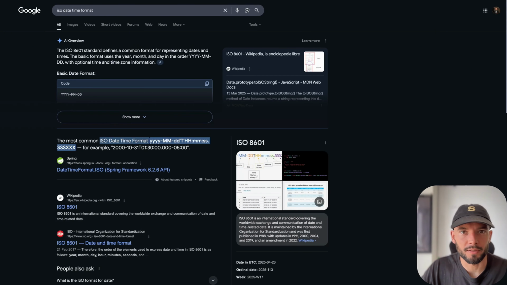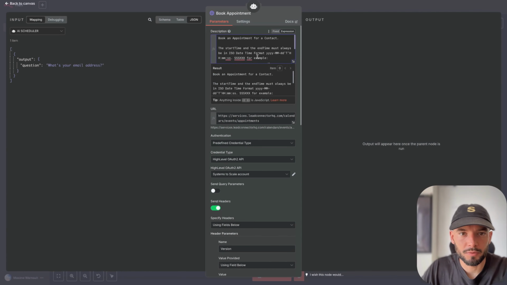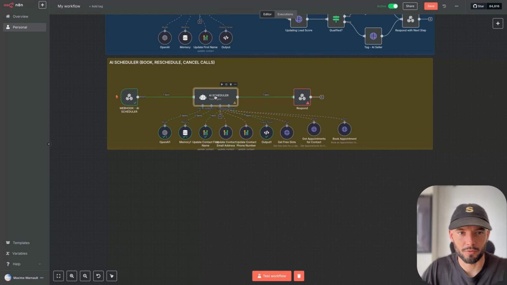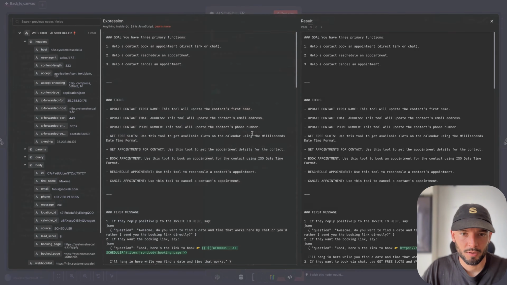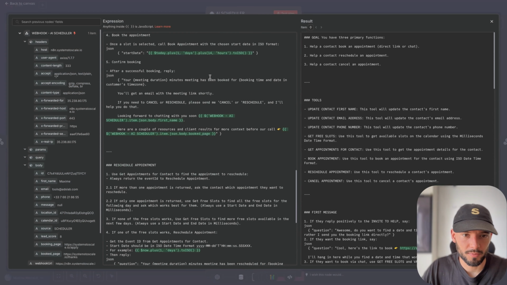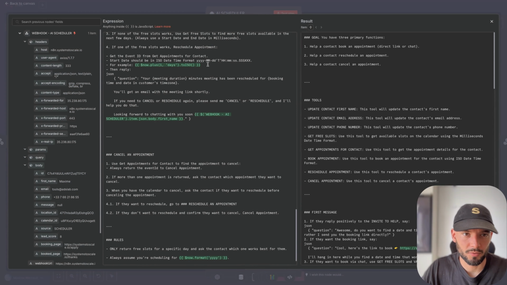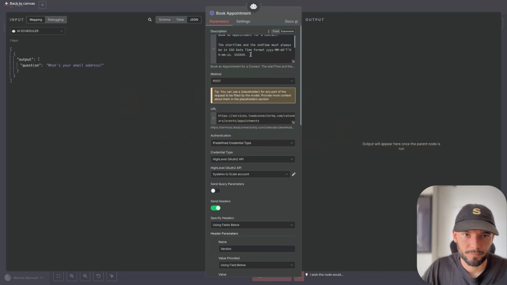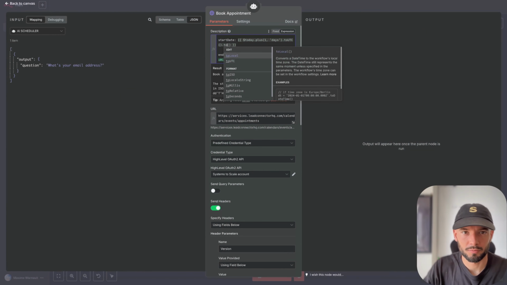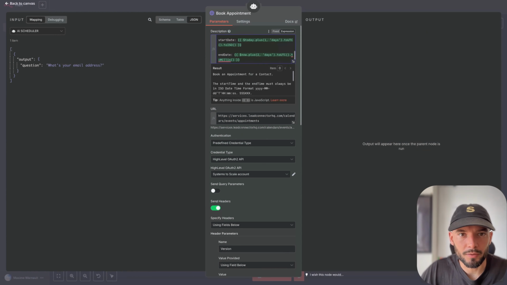I already have this in my prompt, but I want to show you the date format, and then we're going to say, for example. So let's go into the prompt, and we're going to need to tell it toMillis to ISO. Okay, for example, start toUTC toISO. Okay, so I can do the same for this one.